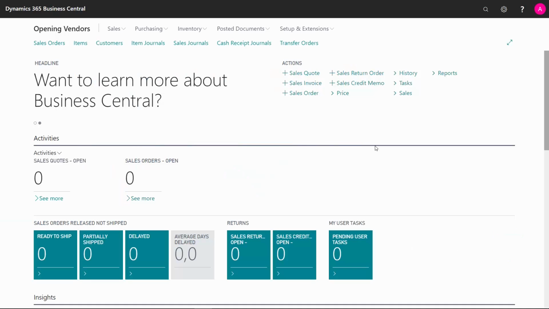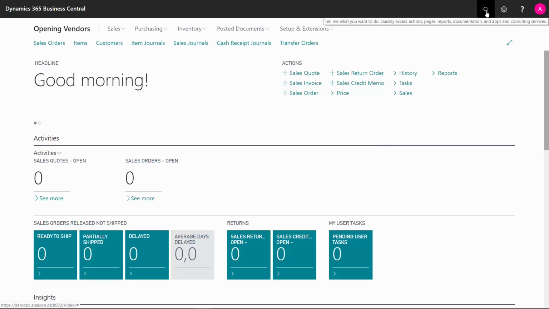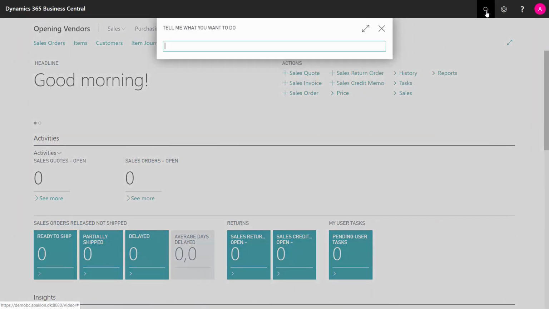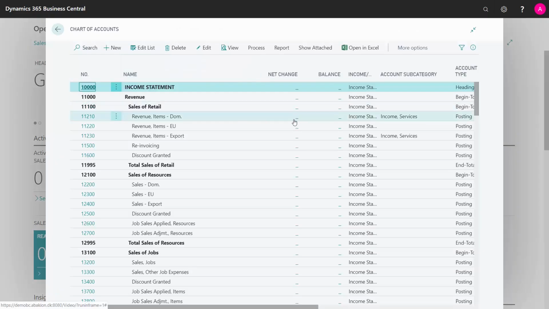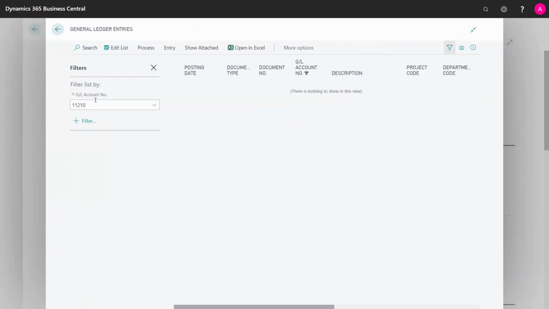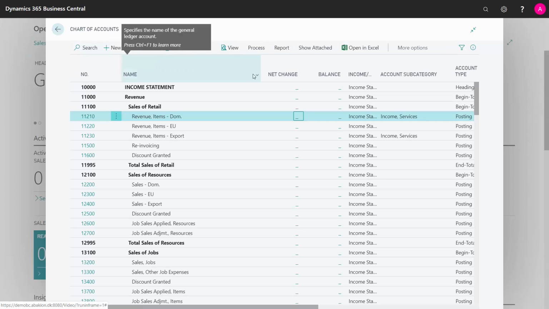When I'm ready to go live with my new Business Central solution, of course I would like to import my open vendor ledger entry, unless I've posted them in the old system, all of them. So if I have outstanding entries, I will enter them here in my system. First of all, let's look into the chart of accounts to see that we have no postings here as for now. So this is a very clean database here and it's ready to post on. I can see here I have no entries when removing the filters in the entries. And I want to create my open vendor ledger entries in here.